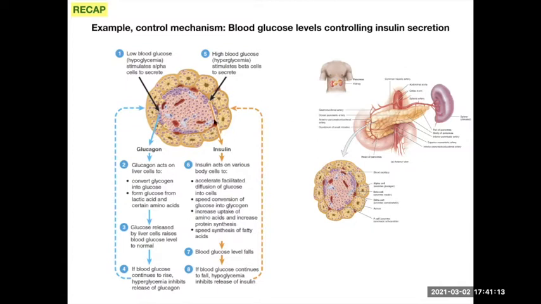Insulin was secreted by those particular cells in the pancreas, those beta cells. And when glucose levels got too high, out of homeostatic physiological parameters, those cells secreted insulin into the bloodstream. And then they did what we just talked about there, right? They made more cells more permeable to glucose, so they would take it up. And then low blood glucose would also affect these different cells, the alpha cells, to secrete the glucagon, which would end up increasing glucose levels in the blood, right? So that was controlling insulin or glucagon levels.